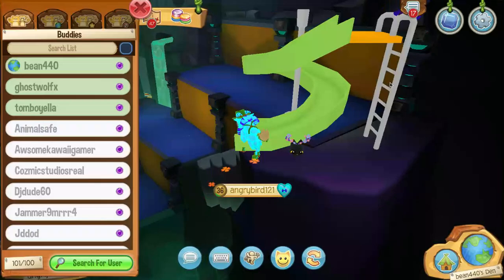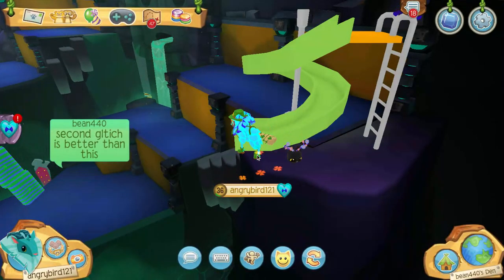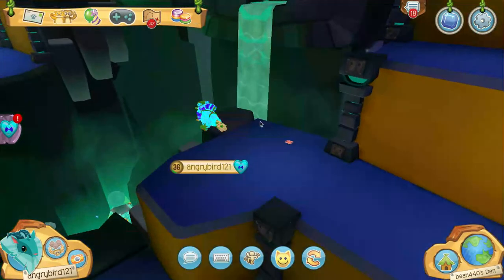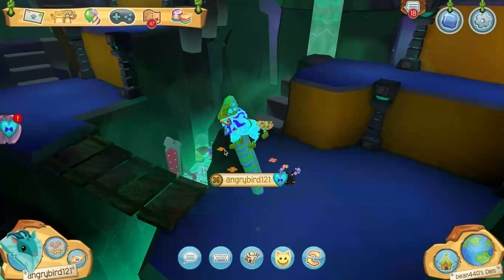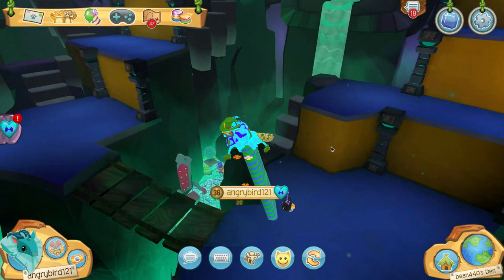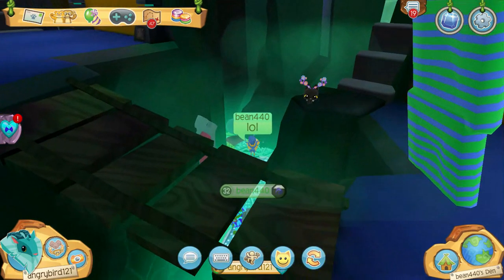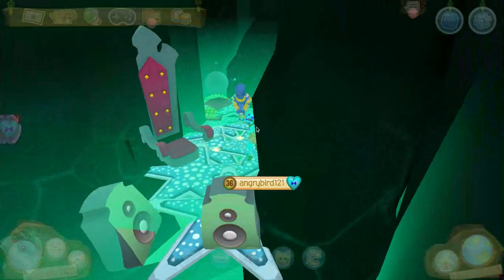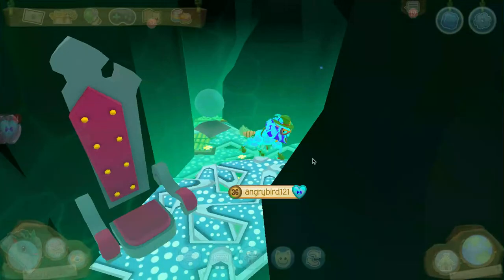What did I tap? I'm stuck. Okay, so I managed to get out. Okay, I don't know what the second glitch is, but I've actually seen this glitch off camera. So what's the second glitch?